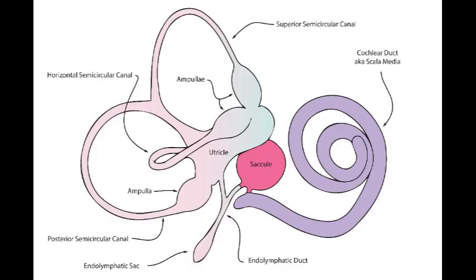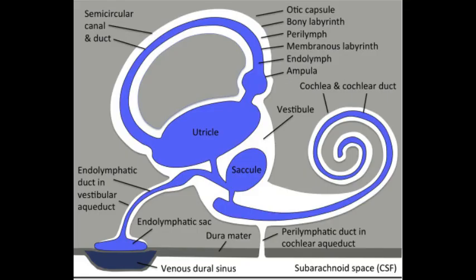Now, for the semicircular canals, there are three of them on each side of the head. They stay at right angles to each other, and they are tubes of membranous labyrinth that extend from the utricle. So basically, they come out of the utricle. Now, there are two horizontal canals, two vertically directed anterior canals, and two vertically directed posterior canals. Within this semicircular canal, there's something we call the endolymph, and each canal actually dilates at its base, forming what we call the ampulla.